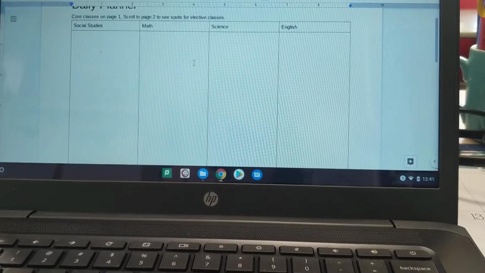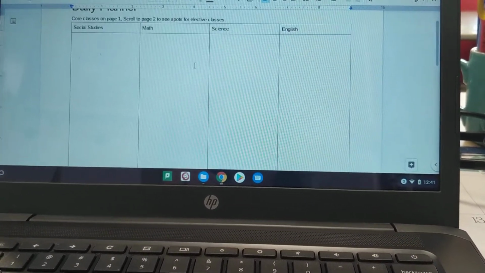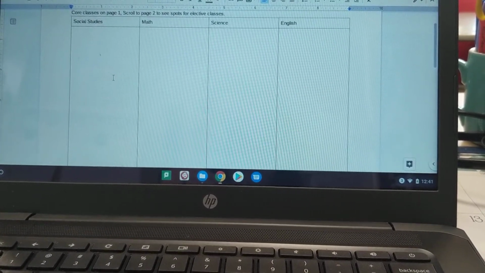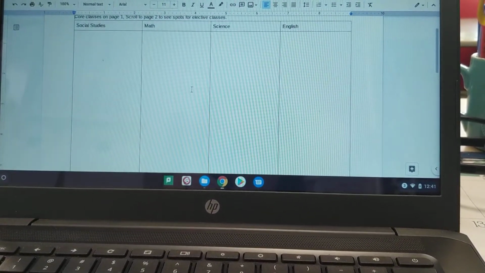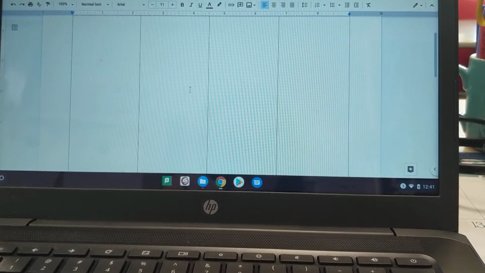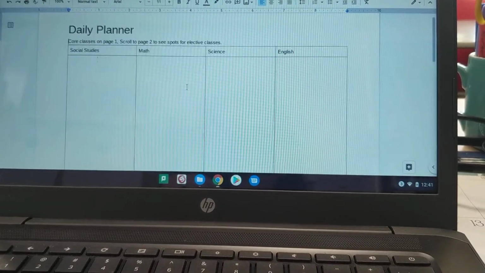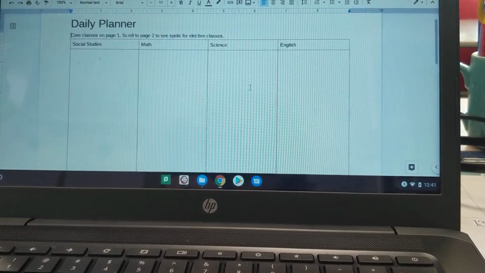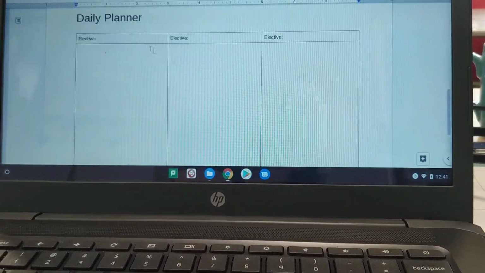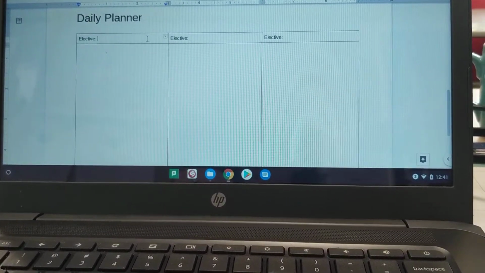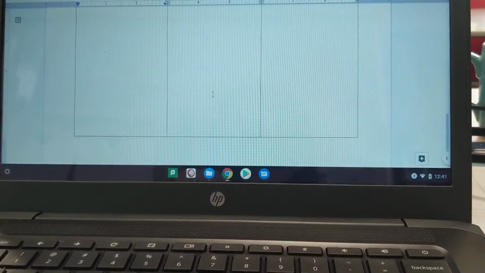This one's got a little bit more open space, right? If you want to put each day in here, if you want to just use it as a simple single daily planner sheet, but it just has more space, you can use that as well. And it has 2 spaces, so 2 pages. The first page has your 4 core classes, and then if you scroll down here, you have a space to put your elective class, so whether you have art, band, gym, whatever, okay?